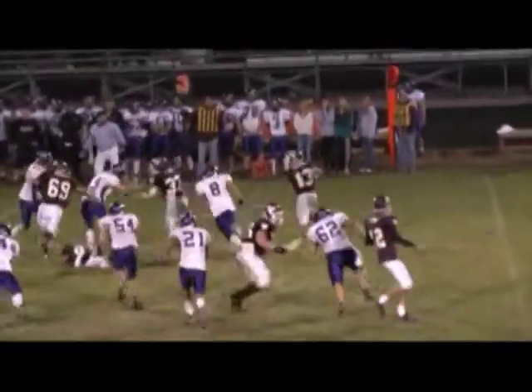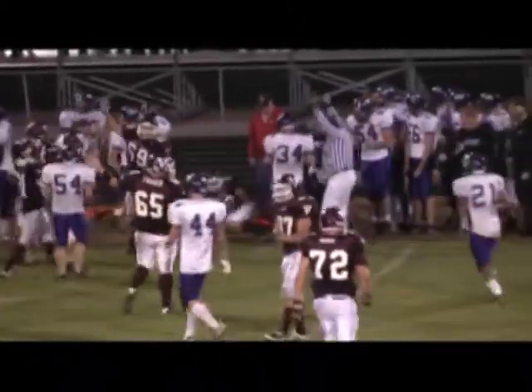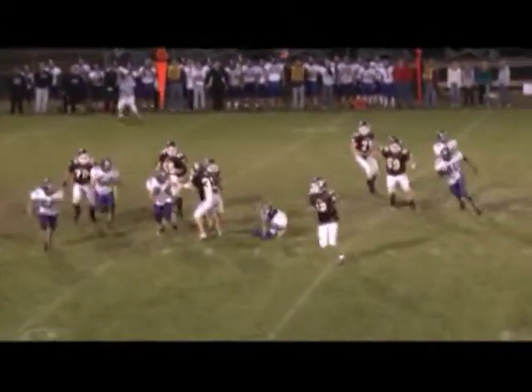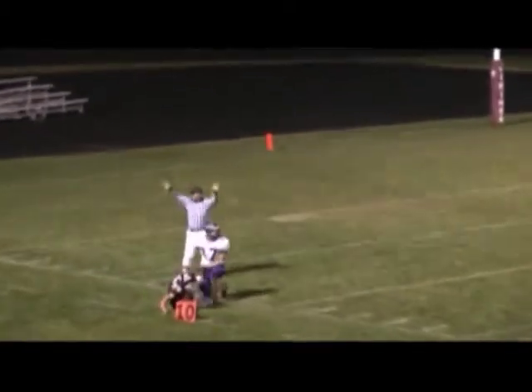Deep pitch — Anderson going wide to the right — right at the marker — looks like a first down. Take out of the shotgun, going to his left, airs it out — he's got a man open. Not enough real estate though — he was open but out of bounds.